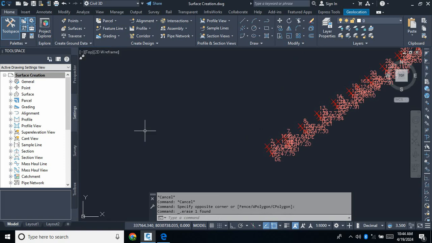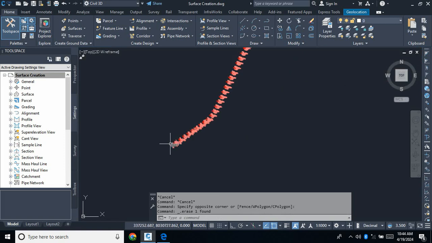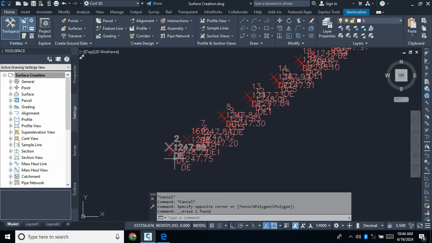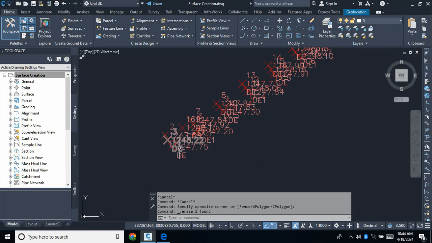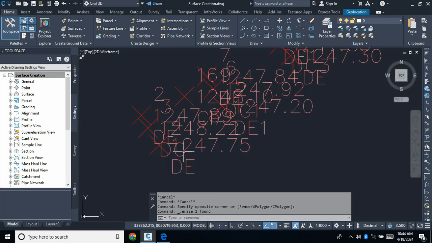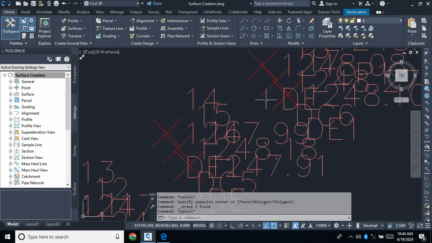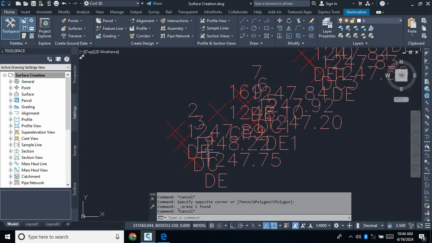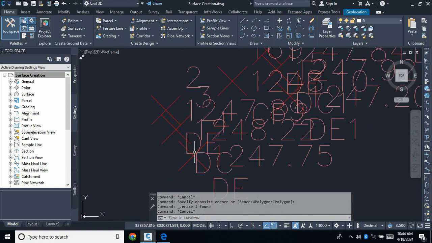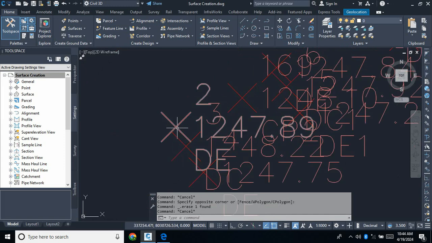So from here, we want to manage our points. As you can see, our survey data, the annotation of our points, everything here, it's overcrowded. It doesn't have the real format. It doesn't have the actual position. So we want to correct for that.